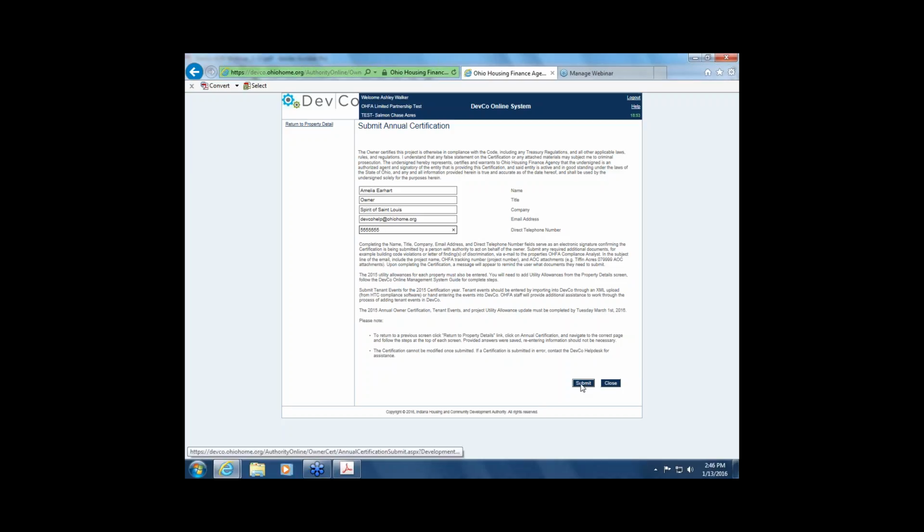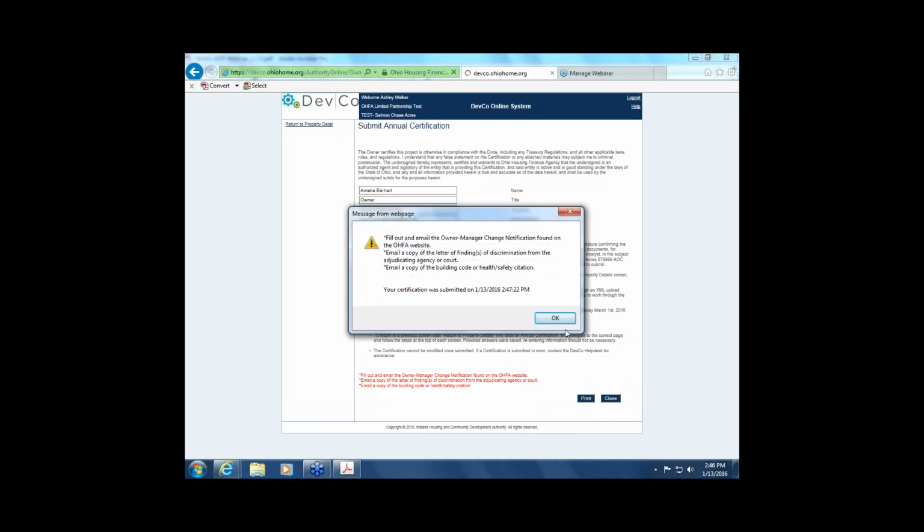So we're clicking Submit. You will now receive a message about any additional documentation needed. This same alert will also be listed on the bottom of the page down here with the red text, and it can be viewed at any time that you return to the page after the submission is complete. There will also now be a timestamp at the top of the page when you return to the page or when you're viewing one of the other 2 pages that are part of the annual certification.